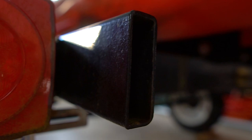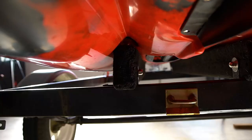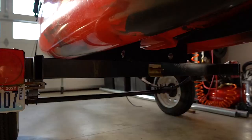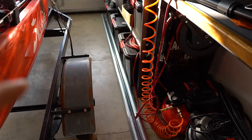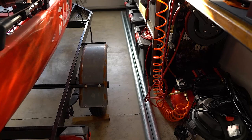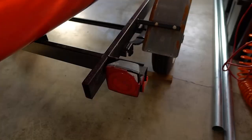This trailer came with four-foot bunks — just two-by-threes, nothing crazy. They kind of work with this kayak but they're actually a little too far apart. I tried moving them closer but then they were too far inside, so we're going to redo this. I've done a little bit of shopping — I got some EMT conduit piping, two-inch, 10 feet long. I'm going to use these as the bunks. I need to find someone to weld them or fabricate brackets so I can mount them to the trailer and make sure they're stable. If anybody local knows how to weld and do metal fabrication, let me know.